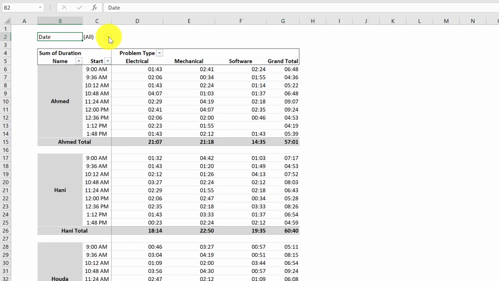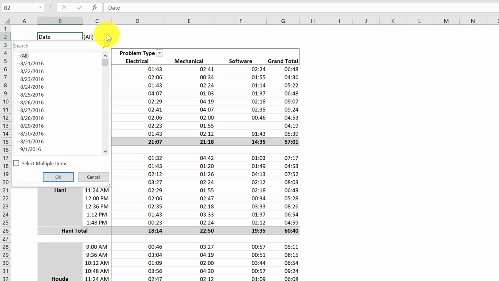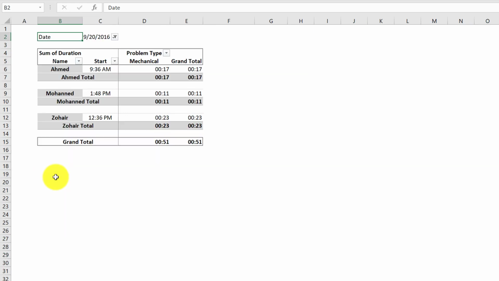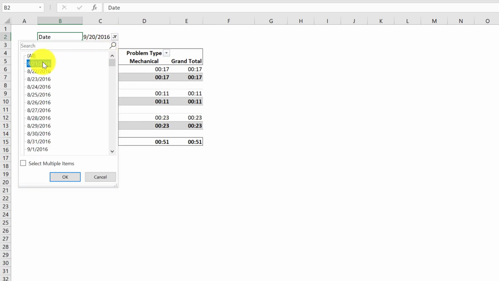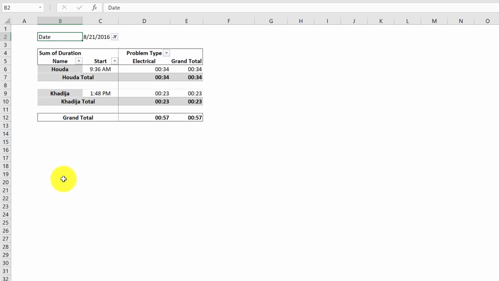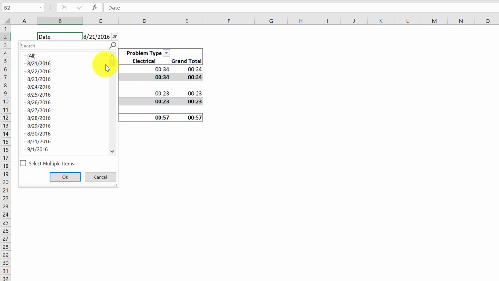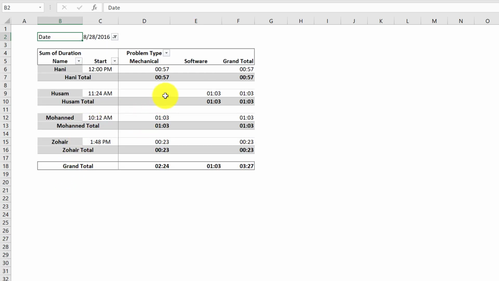And now to have a daily report, basically we select this drop down menu, select the date that we would like to report on. So for example, September 20th 2016, and we click on it, and this is your daily report for this date. You can move to another date, like this first date here, and that's going to be really a piece of cake, just moving between the days, and you can produce any file without looking into folders and trying to find the correct file that your manager is asking about.